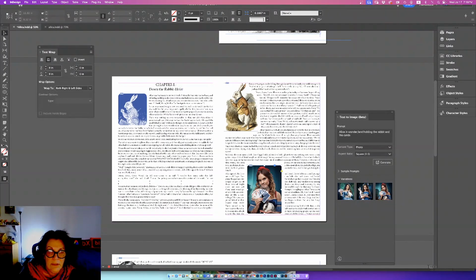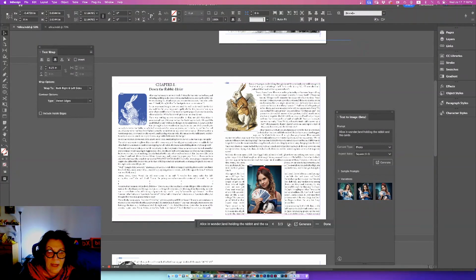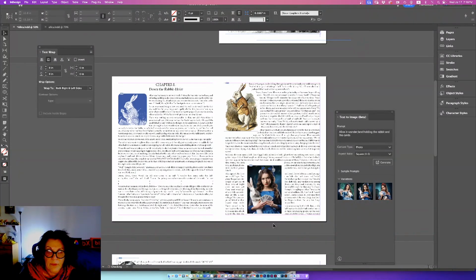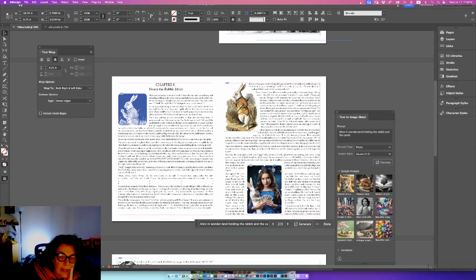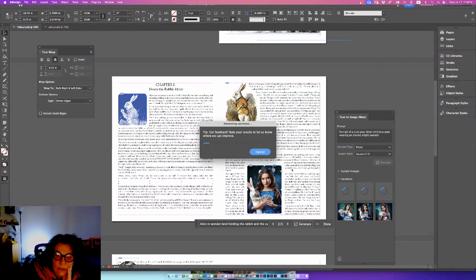If I select the image, I can go back and forth between them. I have also another prompt over here, and different sample prompts. So rate your result, let us know how it is going, and things like this.